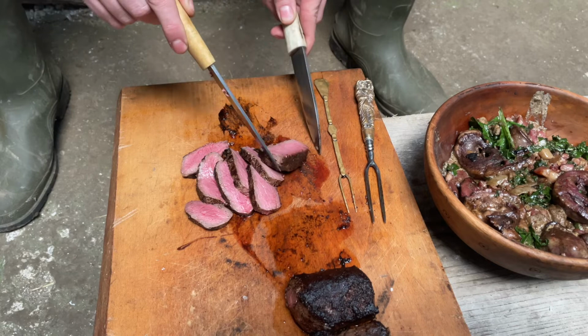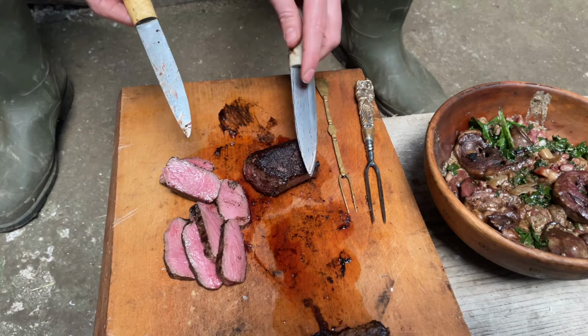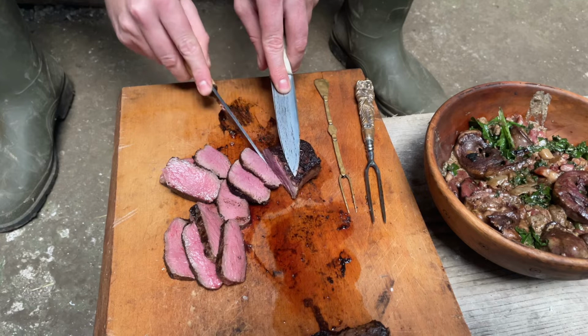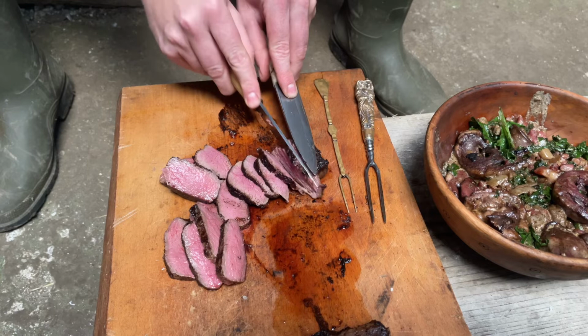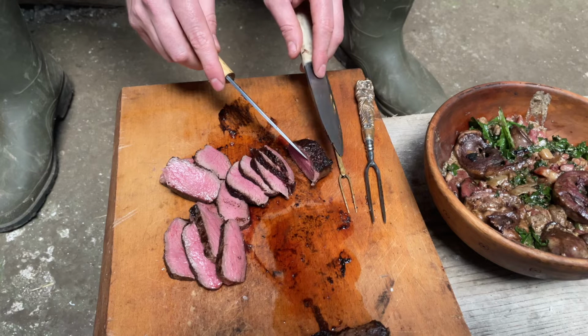If I can take another piece of venison there, we can do the same thing again. You don't need a fork for it. You can use a second knife to hold in place while we cut through the lovely bit of venison there. And I'm not finding that particularly difficult. Let's have a bit more finesse in this and go even thinner. And I guess it actually makes sense not to stab your piece of meat because you're not ruining any sections. That's it, absolutely. And you can see I'm now serrating a bit. That's quite bad technique. That's me getting a little bit lazy. But again, we're just adding that little bit of pressure to it as we cut. Tricky on the last piece. Yeah.